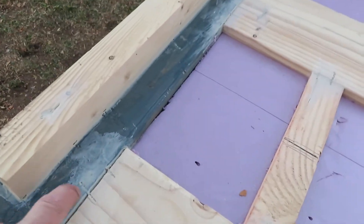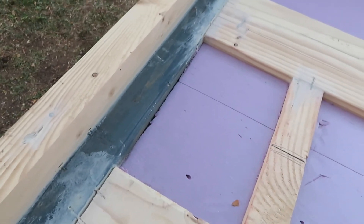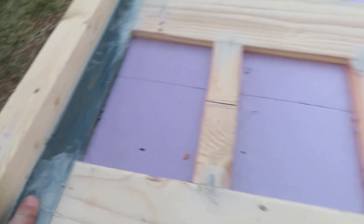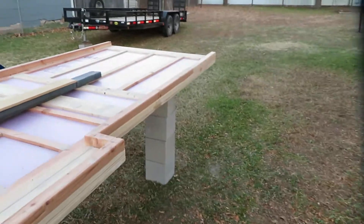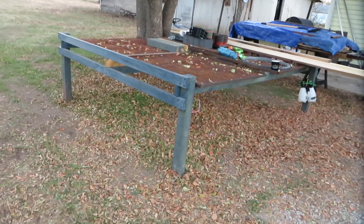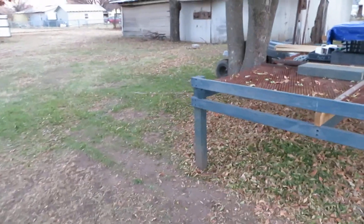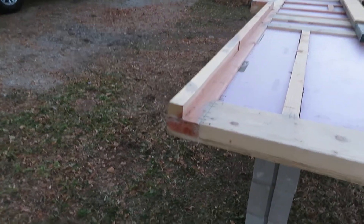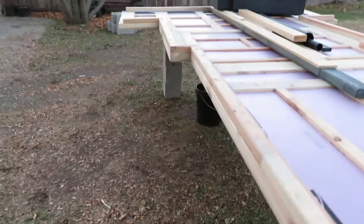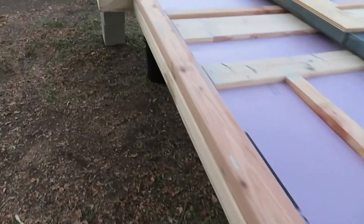In case you're just watching this, this color helps with water penetration — it's stained. It's been stained for a few months, so I decided to go ahead and use it. I also used another one up on the front portion. It's an exterior or outdoor stain and those have been here for about eight months — I've been checking them and no problems, so I decided to use those on the bottom portions.